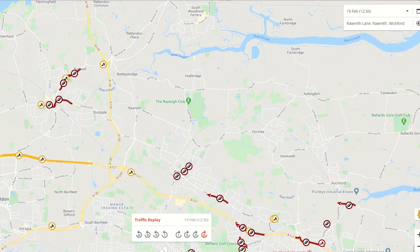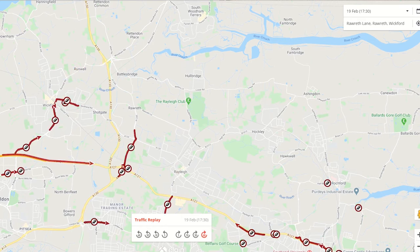What we actually found when we did that comparison was that we saw normal delays building up on certain parts of the network, but on the day that had been complained about there had actually been a fatal accident nearby that had closed the road for a long time. So that allowed us to very clearly say to the member of the public: this is how the delays built up, this is what was happening, and to look at whether it was due to the roadworks or other circumstances.